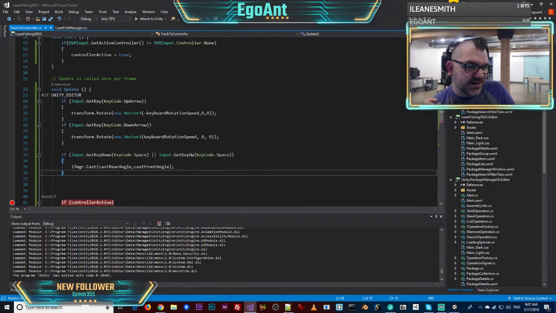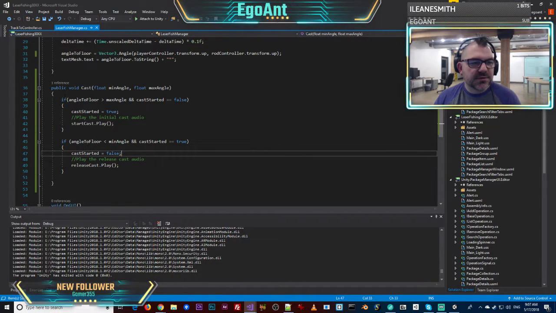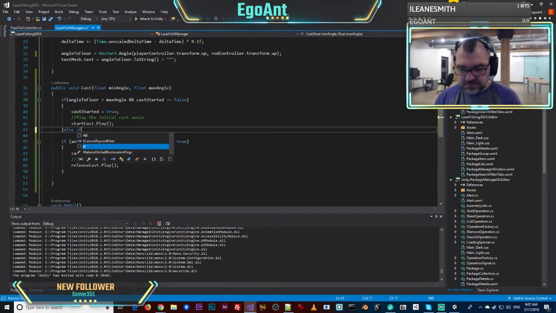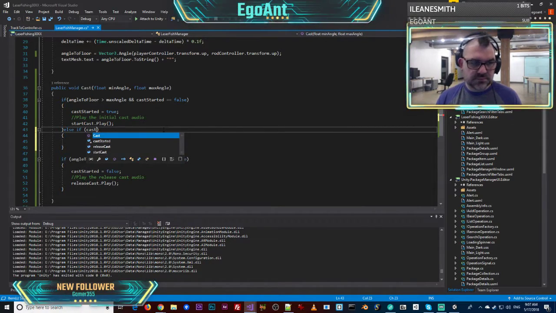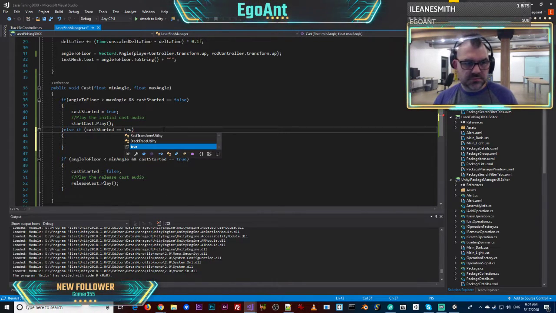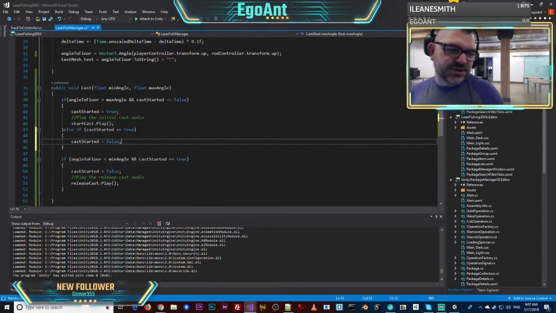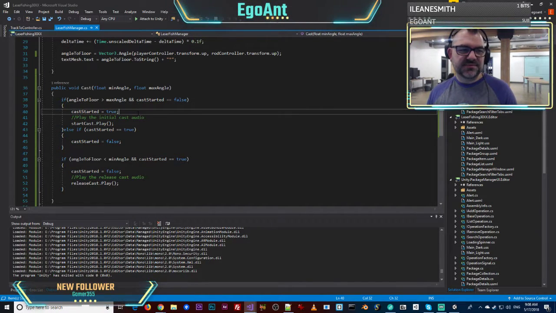So when we're going to cast it, when you do this or that. So this is just an extra check to make sure that if I release it too high, instead of releasing it below a 20-degree angle, that it won't do the thing.